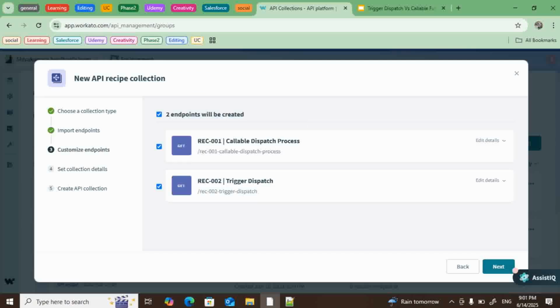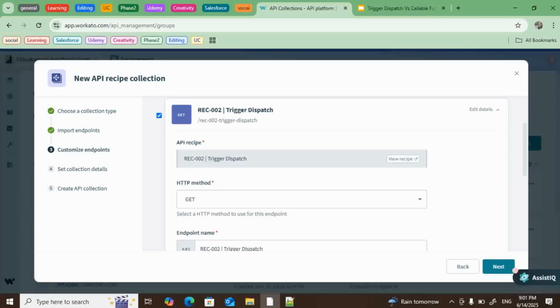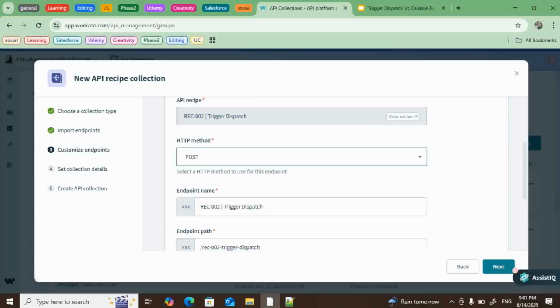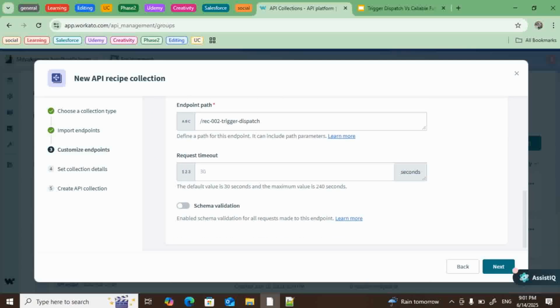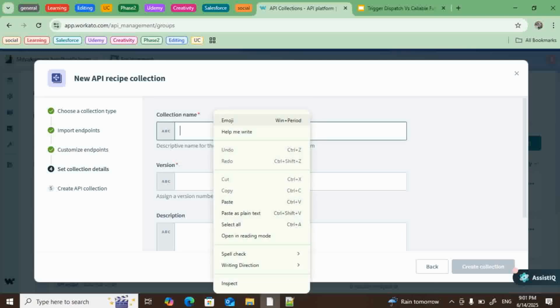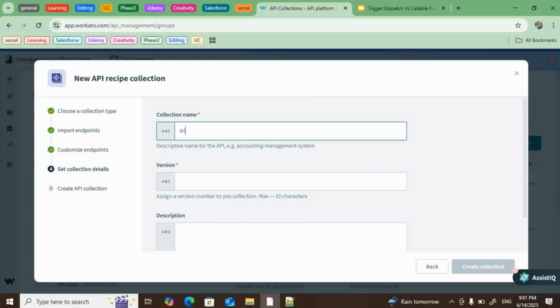Now if you observe here, there are two. One is for the callable dispatch process, and one more I want to take as the trigger dispatch. Correct. So instead of get, I'll do post. Now it will go to the next, and the collection name is trigger dispatch.